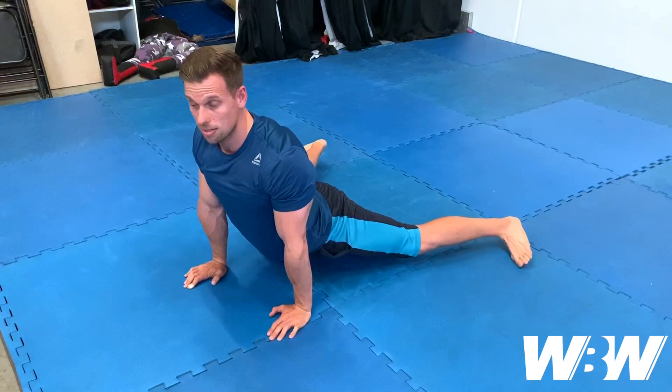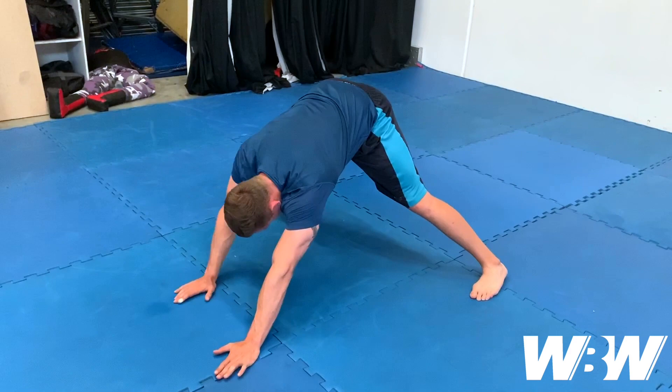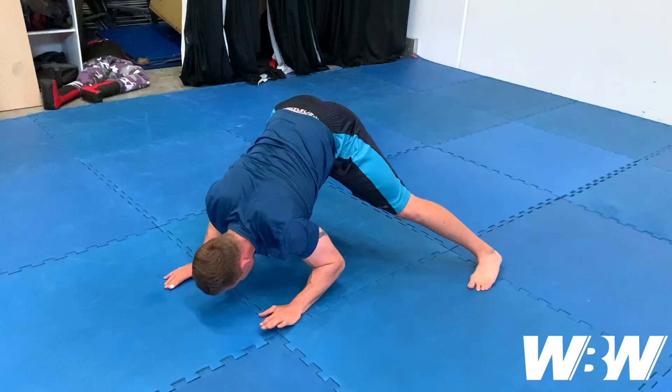From here, I need to then reverse my way back up, sitting back — keeping my hips back — and that's one rep. So again: elbows down, trail the mat with your nose into an arch, then reverse the position. Make sure while doing this you're not resting your knees on the ground — keep the resistance on your body. That's the Hindu pushup, our first exercise.